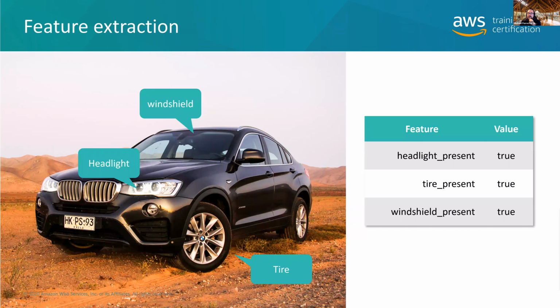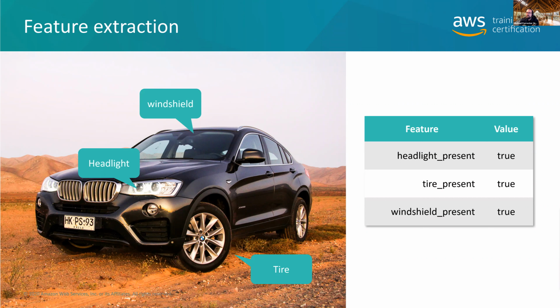So for example, in this case, you could automatically reduce the dimensionality of your data by creating new features from existing features. So you could extract, for example, looking at a car, that means a tire is going to be present, headlights, windshield. In this case, by the way, you could also use this to identify that this is a vehicle. Now, I wouldn't necessarily identify this as a car. Probably, does it have 4 tires? It's probably likely a car, not 2 motorcycles side by side. Which, by the way, you run into that a lot if it's doing that kind of recognition.